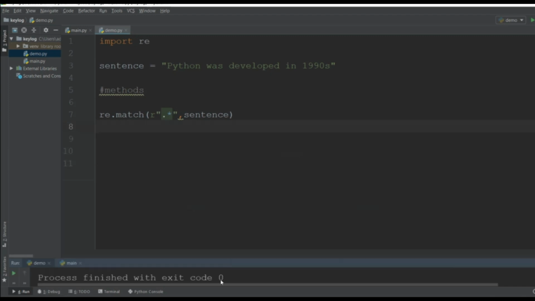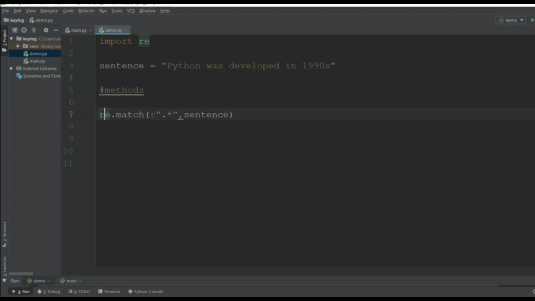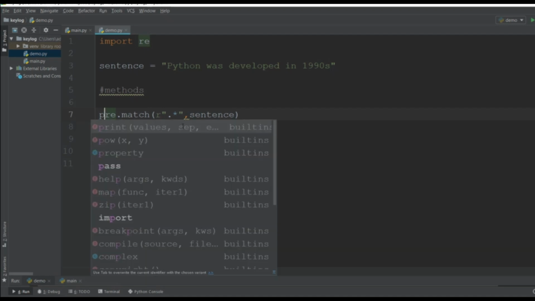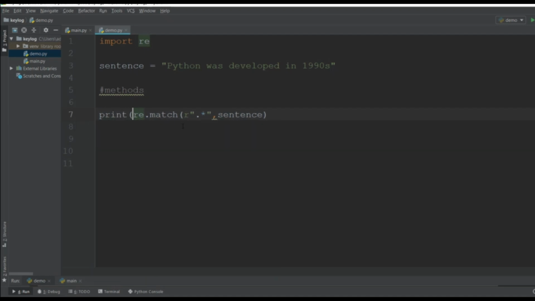Okay, we haven't printed anything over here, so we have to print, and that should print us the object. So let me say print. Let me run it one more time and see if this works or not.